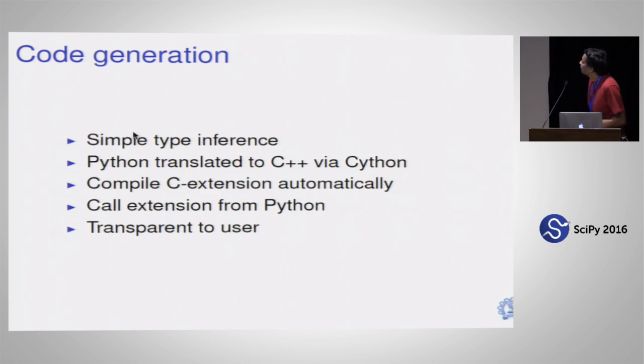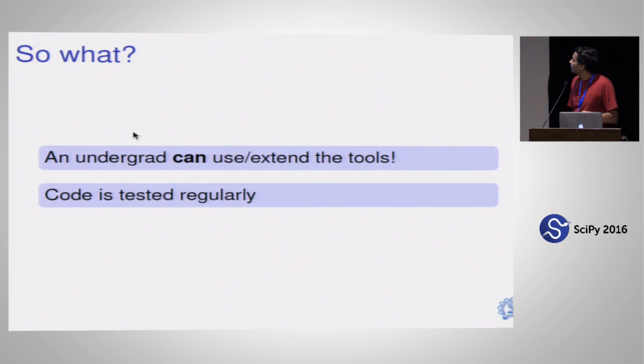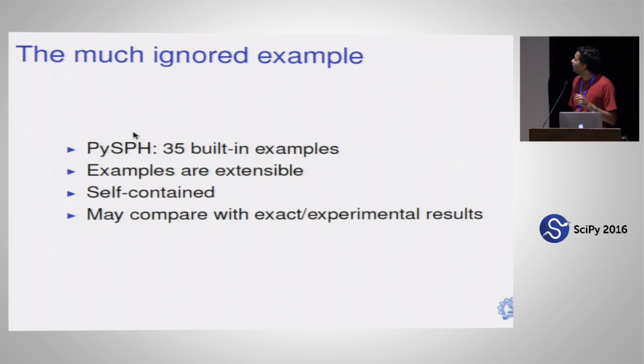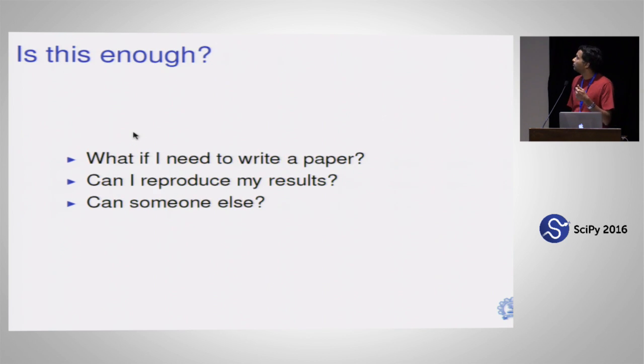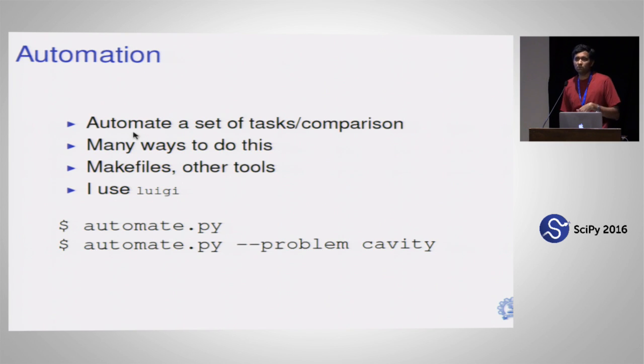I've run out of time, so I'm going to skip all the way to the end. I just want to highlight that we have 35 examples that are completely reusable. I wrote a paper using this approach. I have one script which runs all my simulations and generates all the results, so with one command I can basically run automate. It'll generate all my images in a directory, and then I just run PDF LaTeX, and I have my manuscript.